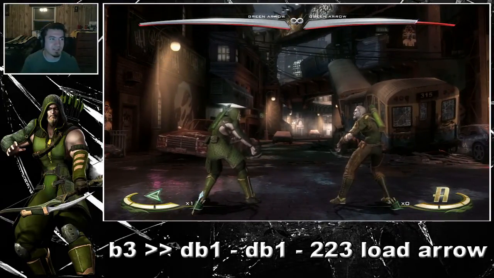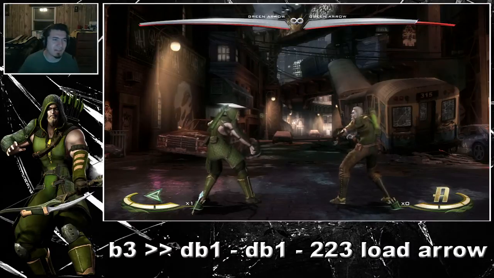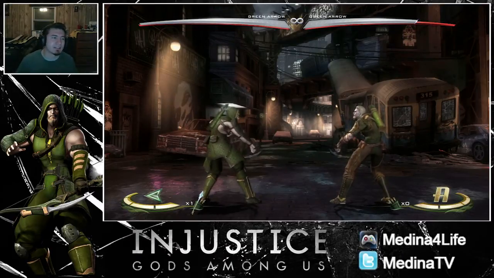That one was 26%. That's because all my arrows didn't actually hit that time. But you can get a little bit more damage. I think it's around 31% you can do if you do that properly. And again, these things just take time to learn.